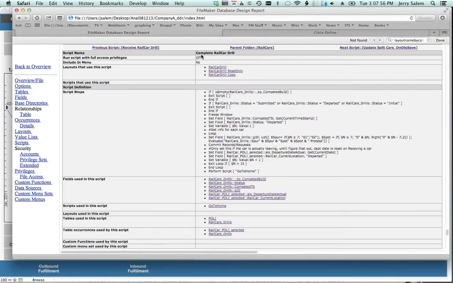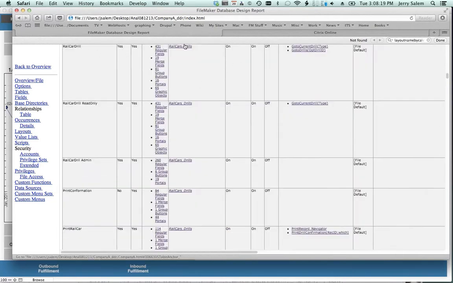It's called complete railcar drill. This client gets raw material on a rail car, on like a train. That's just to give you context what this is. So this script, the complete railcar drill, is on this layout called railcar drill. If I click on railcar drill, this is the definition, if you will, of the layout.